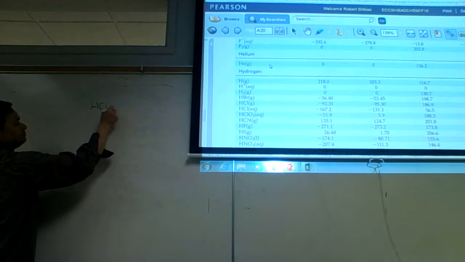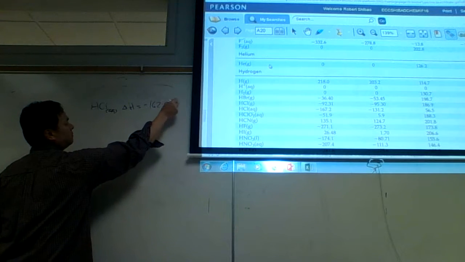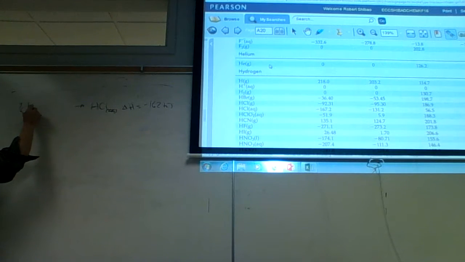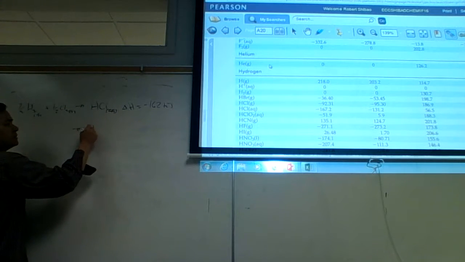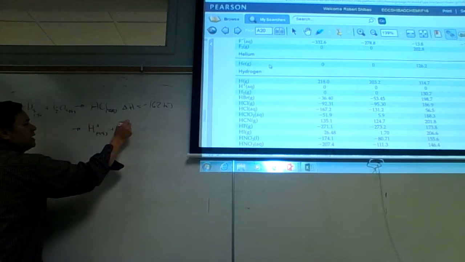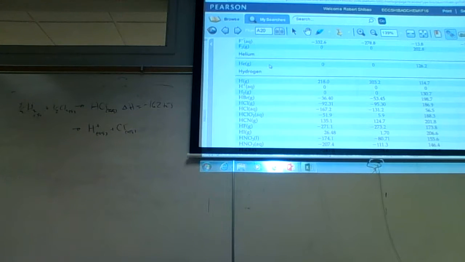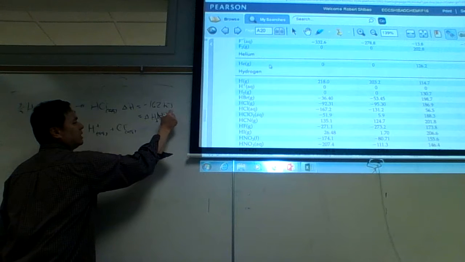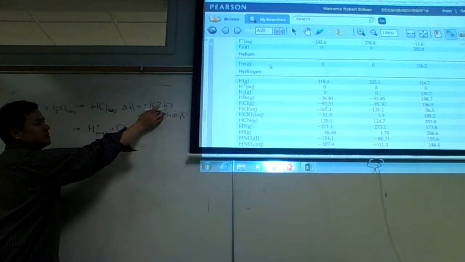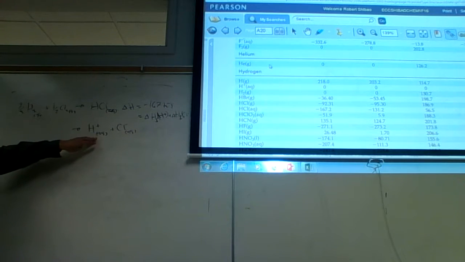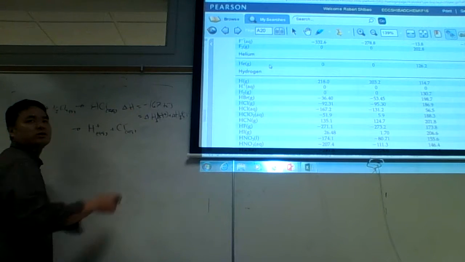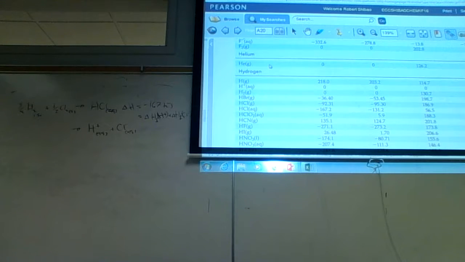Delta H of formation of HCl aq here is minus 167 kilojoules per mole of HCl aq. And the reaction here is we're going to take the elements, 1/2 H2 gas plus 1/2 Cl2 gas, and react those. Well, HCl aq is a strong electrolyte, so HCl aq consists of H plus aq plus Cl minus aq. And so the delta H for this is equal to the delta H of formation of H plus plus the delta H of formation of Cl minus. So that 167 kilojoules is equal to what it takes to form the H plus and what it takes to form the Cl minus. But we have two unknowns here. Two unknowns and one equation. If we have two unknowns and one equation, then we need a second equation. But there is no second equation.